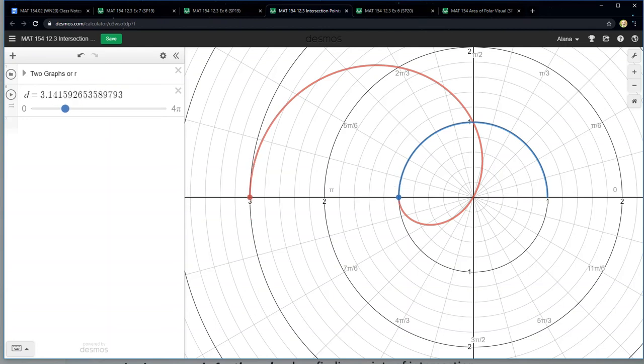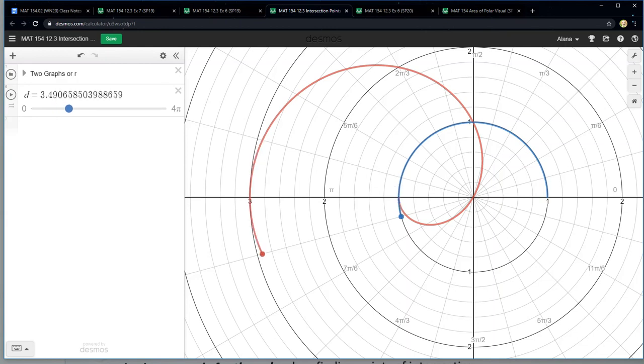So the blue curve hits it at pi, at pi and 1. But the red curve hits it at -1, because it starts out there at -1, 0, right? With 0 angles when I haven't gone anywhere. So it's the same place, but it hits it at different points in time. And that's why you're not finding it when you do the analytical method. Watch. At pi over 2, which is 1.57, the two dots, the red dot and blue dot, converge. That's why you're able to find that one analytically. But C, you cannot find because they weren't there at the same angles. They were there at different times.